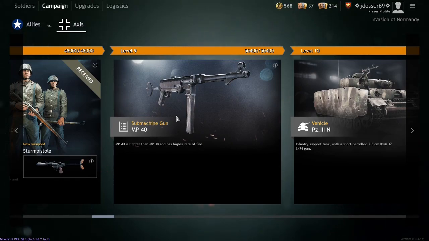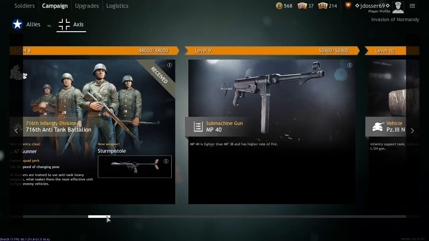The MP40 in most games is the best SMG. If you played World at War like I did, the MP40 was the best until you unlocked the PPSH. The MP40 with the drum mag was so disgusting, it was amazing. But the problem in Enlisted is the MP34 is on par with it.